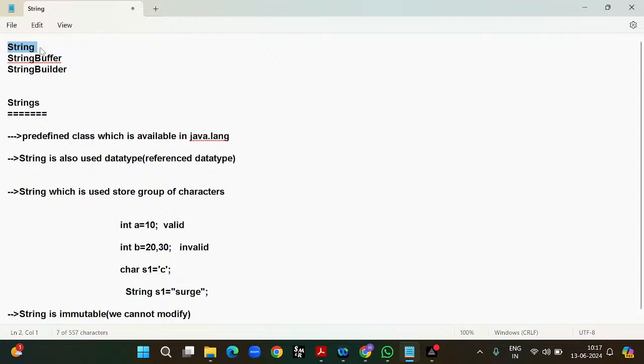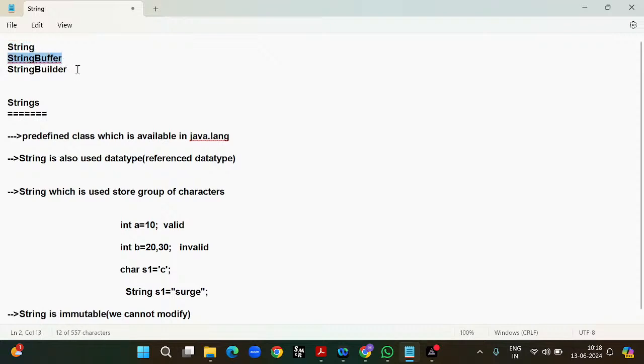In the interview, they will ask: when will you go for string, when will you go for string buffer, and when will you go for string builder? Whatever data we have stored in the string, if you will not modify it in future, at that time you should go with string.